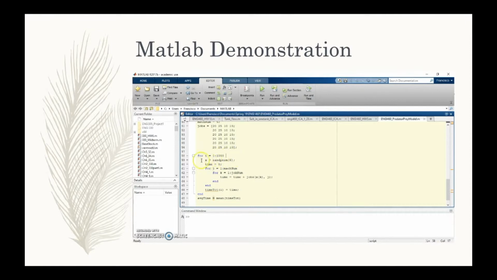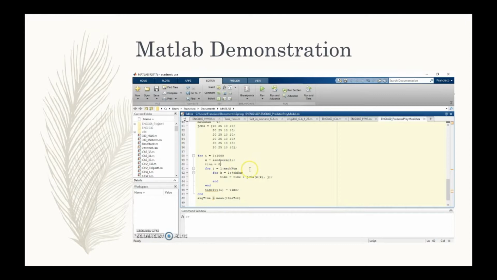And then we have X equals randperm(6), meaning it will arrange the 6 different jobs for the machines, meaning that the job order does matter because we're trying to minimize the average time it takes for the entire thing to run.